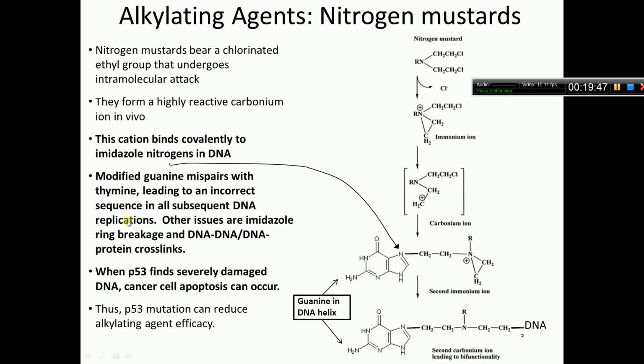Of course, that hopefully will lead to our DNA checkpoint proteins recognizing an abnormal gene and maybe destroying that, or undergoing apoptosis with the cell, okay. And it's actually really important to understand that in order for apoptosis to occur efficiently, we need a functioning p53 protein. So if a patient has a mutation in p53 rendering it dysfunctional and non-functional, and then we try to use an alkylating agent, we may get lower efficacy than we would if they did not have a p53 mutation.